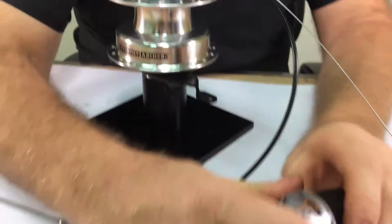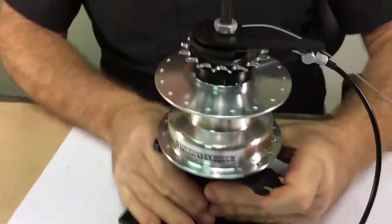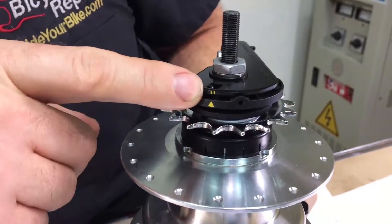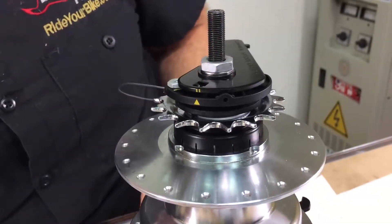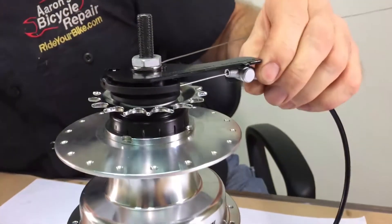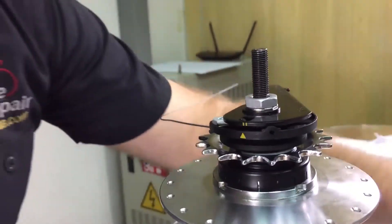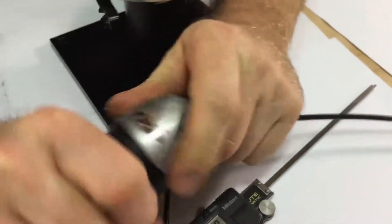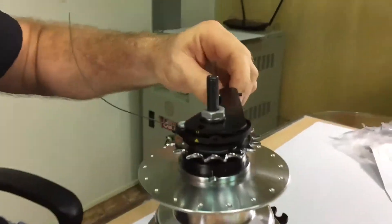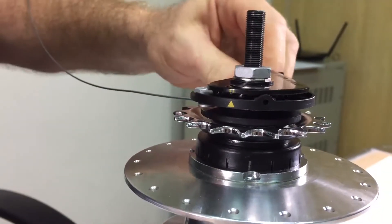Then on the shift lever, shift into gear 2 and verify that the yellow arrow mark points directly in between the two little marks on the fulcrum lever. If it does not, use the adjuster to adjust it so that it hits right in between. Then test the shifter while pedaling the bike several times to verify that the yellow mark is still right in between, and adjust as necessary.